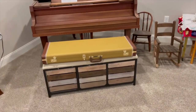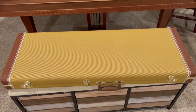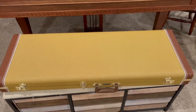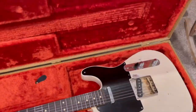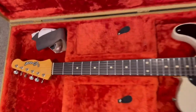All right, so we've got a Crook T style. You all know how much I love them. I've got some with G benders on them. I've got some that are just paisleys. I've got some that are other finishes. This one is a very vintage style and I love it. This is not the original case it came in, but it was better than the one that I got it. A local guy had this for sale and I snapped it up. This is a Crook Custom Guitars.